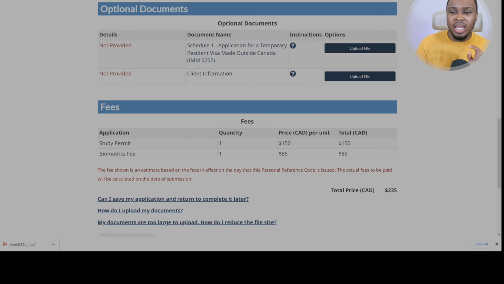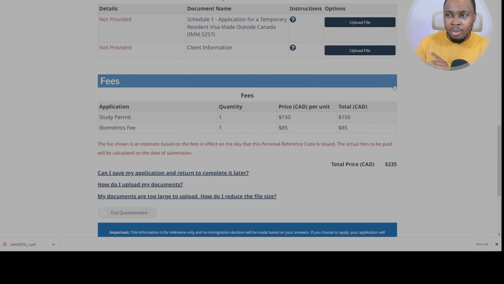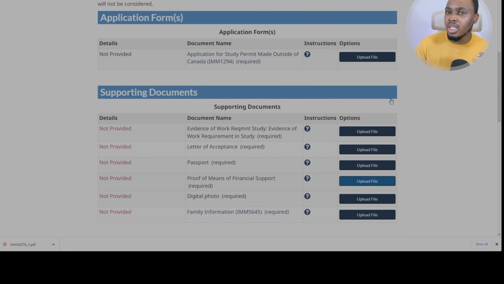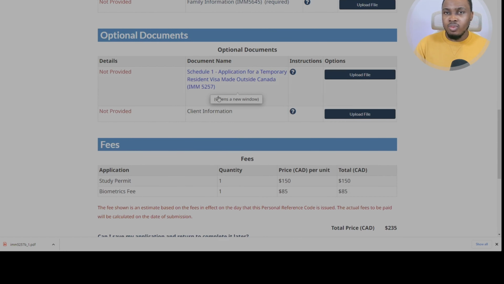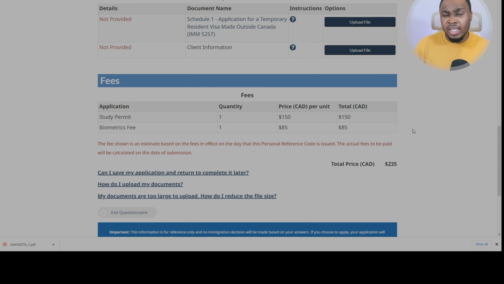You submit your application, or rather, you upload your documents. Once you upload the files, now remember before we got to this part of the form, I talked about how we're going to explore something to improve the speed of your application, right? So there's this process called medicals. You can do an upfront medicals, or you can wait to be asked for medicals. There's no medical form here. So if you want your application to be slightly faster, do go ahead and do an upfront medicals.